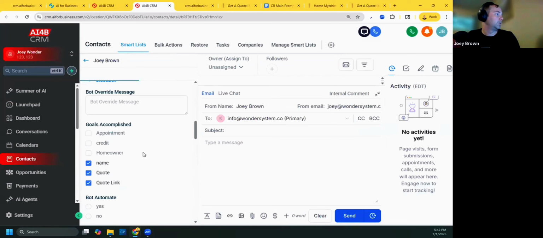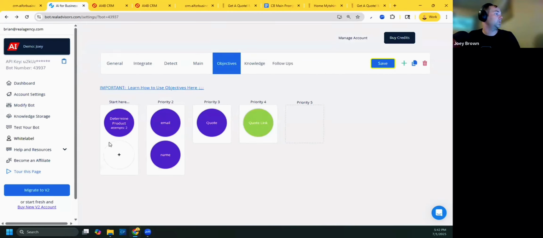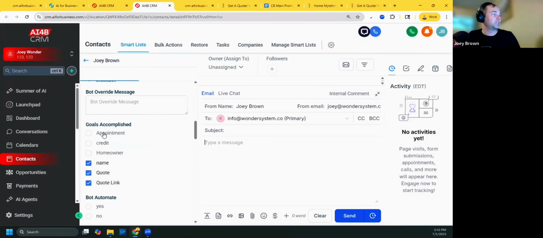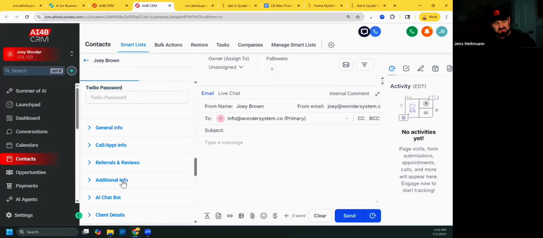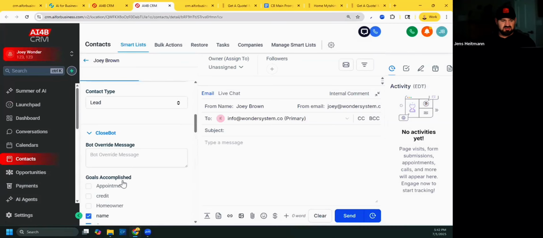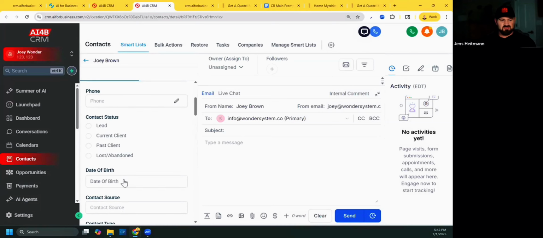So you'll notice if we look at our bot here, we've got these quote link, these objectives here. CloseBot will pull this stuff in. The reason these are here is because when I connected the account, it had these objectives in there, but basically it's letting you know this is what it did. It got my name, it asked me about a quote and it gave me the quote link. For anybody curious about information, this is the kind of analytics or information.